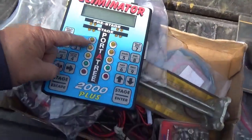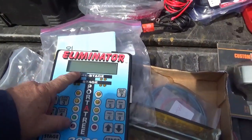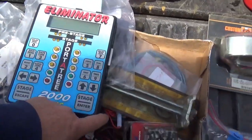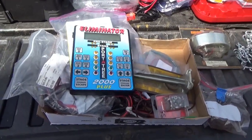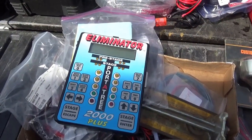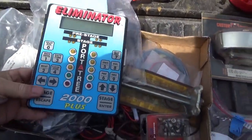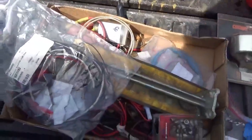I guess it'll give you a reading as it counts down. It'll tell you if you jumped the green light, so to speak, or how long it took you from when it went green till you hit the plunger. I'm not quite sure that translates to how quickly, if you're on an automatic, you release the brake and the thing takes off, or release the transmission lock and it takes off, or how quickly you gun the engine and dump the clutch and take off. But anyway, I thought it was interesting, and it came with instructions.